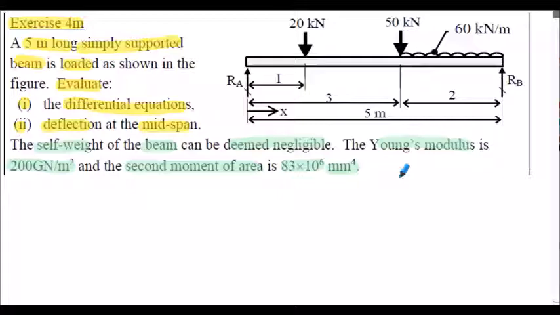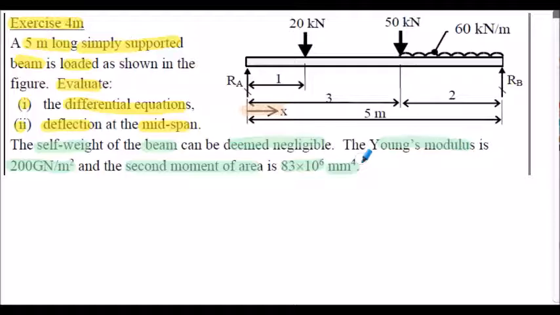We need to generate the bending equation for the beam working from left to right. Notice the x is from left to right here. Once we've formed and simplified the bending equation, we need to integrate it to find the gradient equation. We need to integrate it again to find the deflection equation. We then need to look for boundary conditions on our beam where we know either a deflection or a slope.